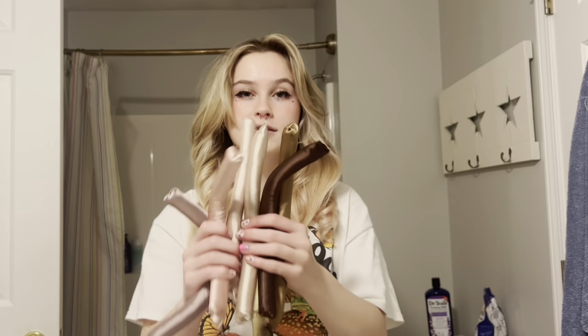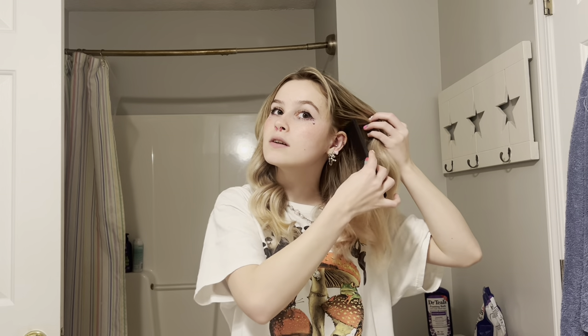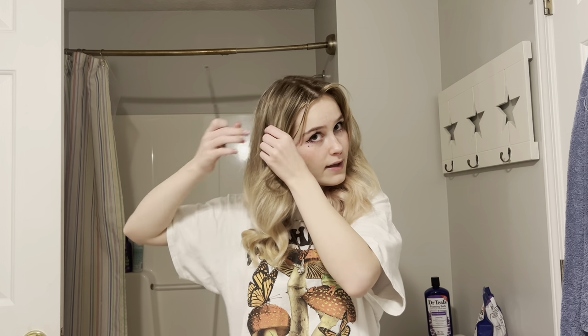What you're going to need for this method is the satin flexi rollers — I'm using six — this comb, and since I have my curtain bangs, I have this. I'm going to show you what you're going to do if you don't use the roller: just get a comb to split your hair, or you can use your fingers if you need to because it doesn't need to be perfect. What I do is, from my ears, I go from the top of my head and section it out to my ears, so the section looks something like this. Then do that to the other side. I'm just going to use a claw clip to put my other hair back just because it makes it easier. But what you're going to want to do is get all of your hair up.